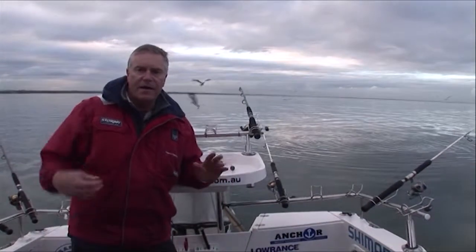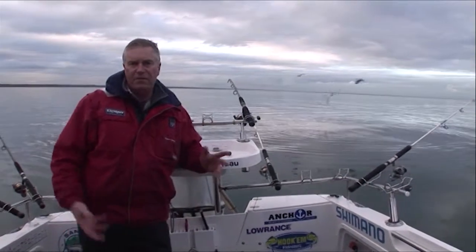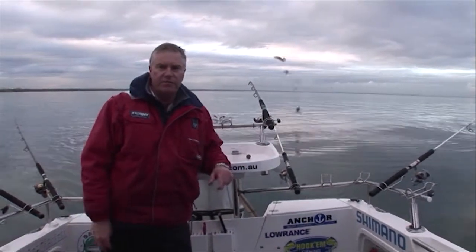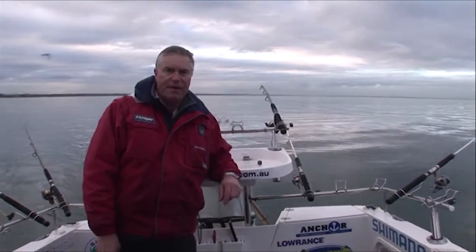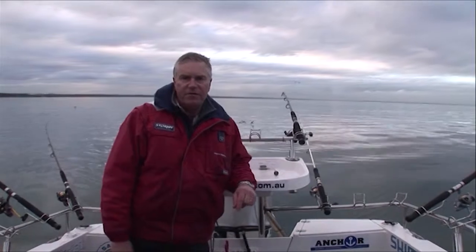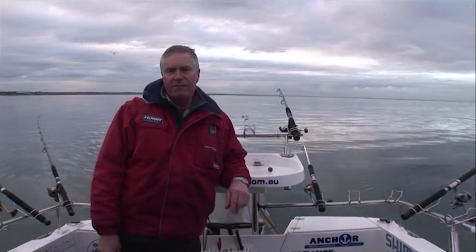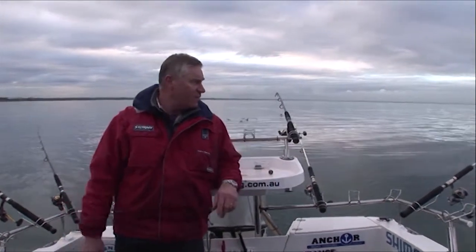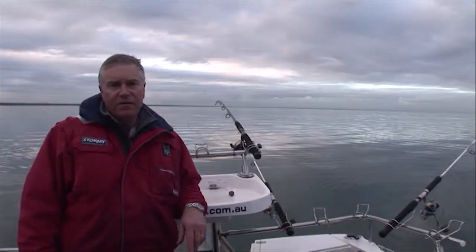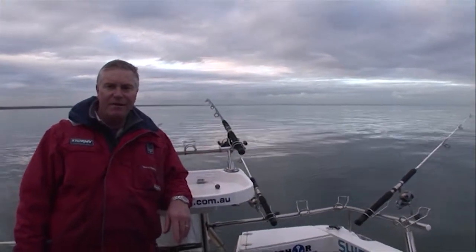Well guys, it's the end of the day. We're going to pull the pin now, starting to get on dusk. So we didn't do too bad. We've got a few cooters, a few flatties and that, but we didn't get the target species of snapper and gummy. But anyway, that's the way it goes. That's fishing, as we say, regularly. Anyway, it's been a beautiful day, very relaxing. The water's still smooth as a mirror, as you can see. Look around, it's just unbelievable. So we've had a good chill out. Not a bad way to spend a day anyway.